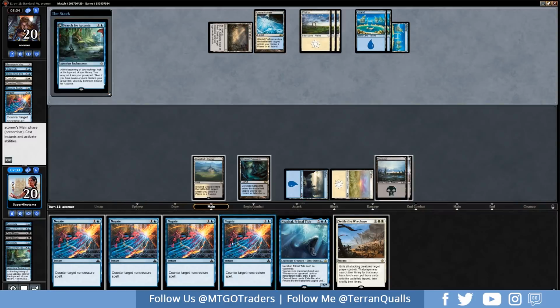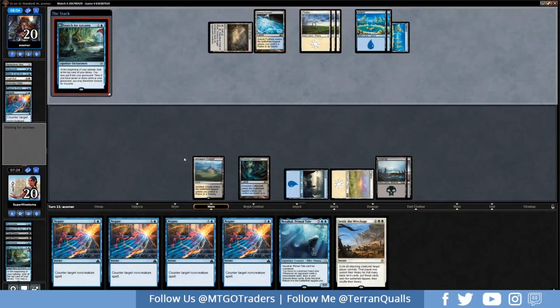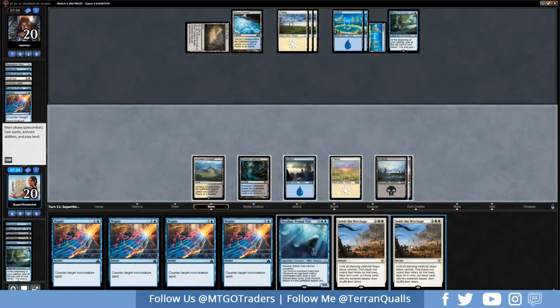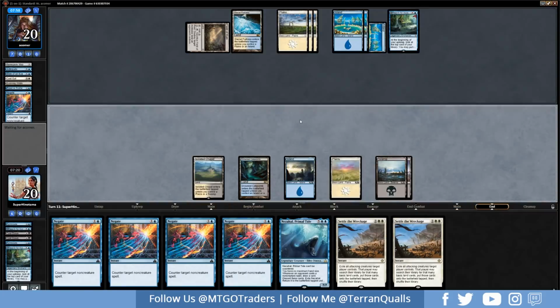Search for Azcanta hitting the battlefield. Now, it can turn on immediately on their next upkeep, so good for them. 5 cards in hand for them. Really need 1 more mana if we can help it. They have 6 mana right now.